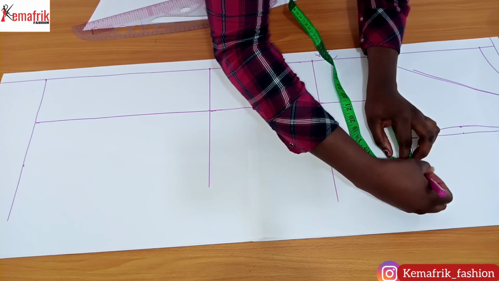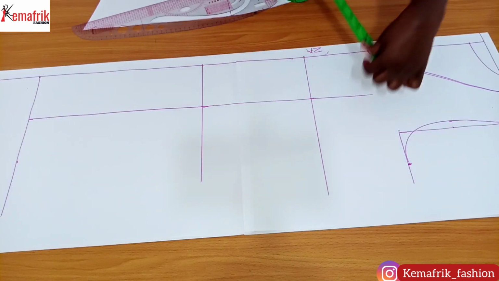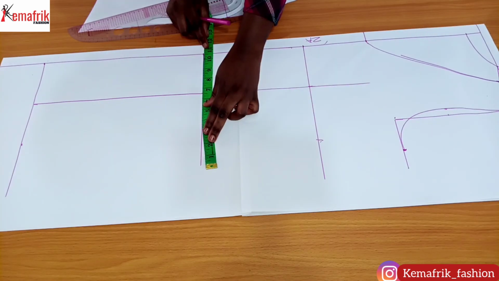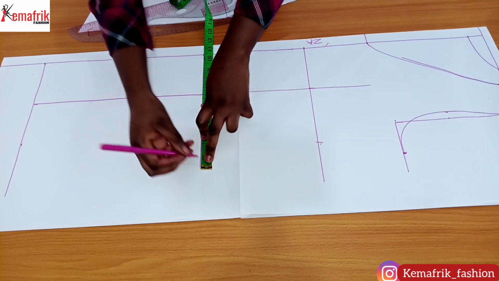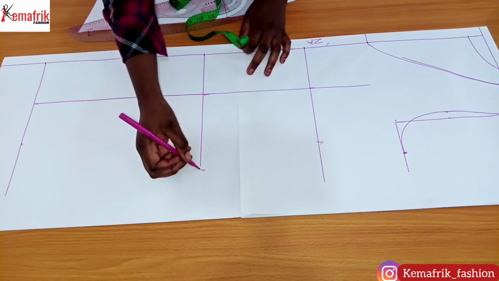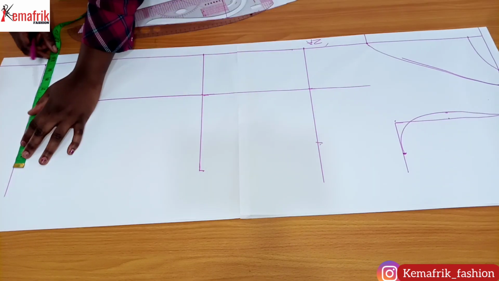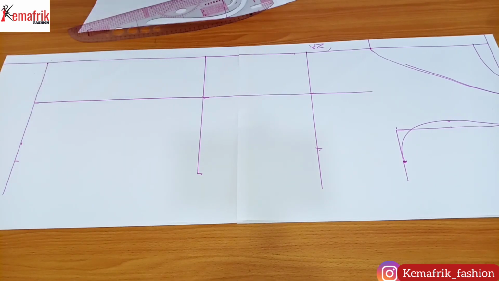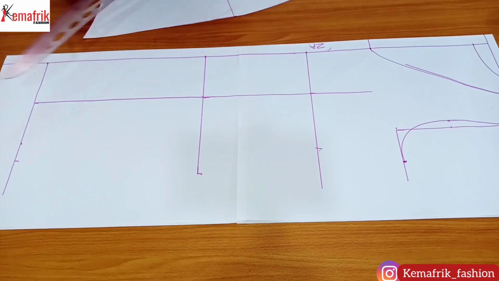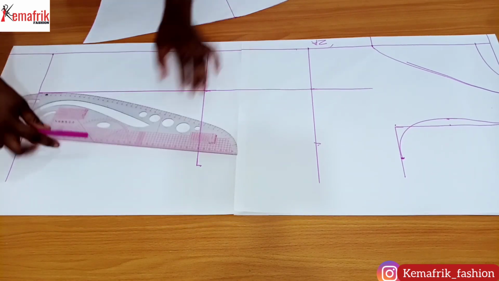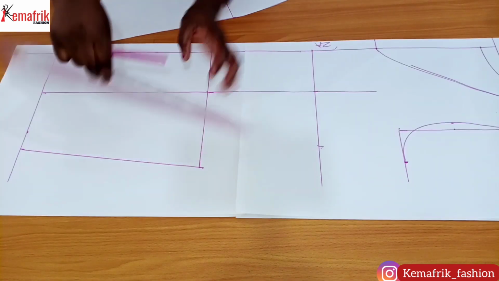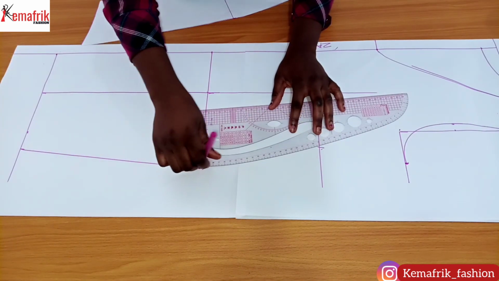So now we can mark out the horizontal circumferences divided by 4. I have my bust circumference divided by 4, waist circumference divided by 4, the hip circumference divided by 4, and I removed 1.5 inches from that value for the hem. So for the waistline, remember to add the extra 1 inch you'll be taking out for the dart. So once that is taken care of, I'll be connecting these dots together to give it the shape of the side of the pattern.